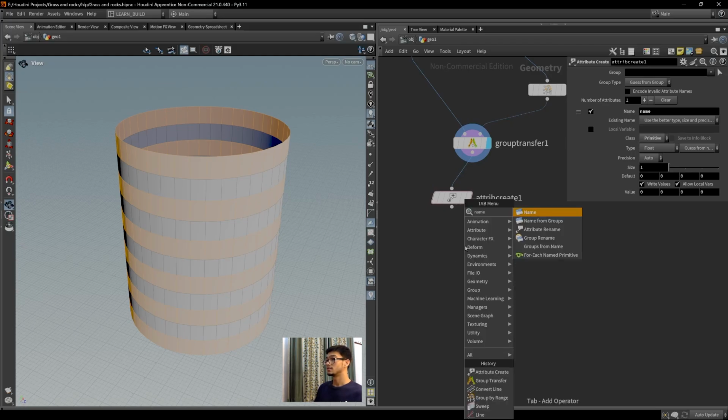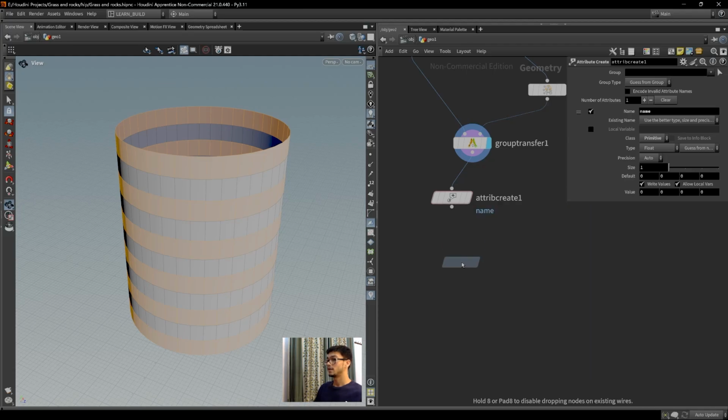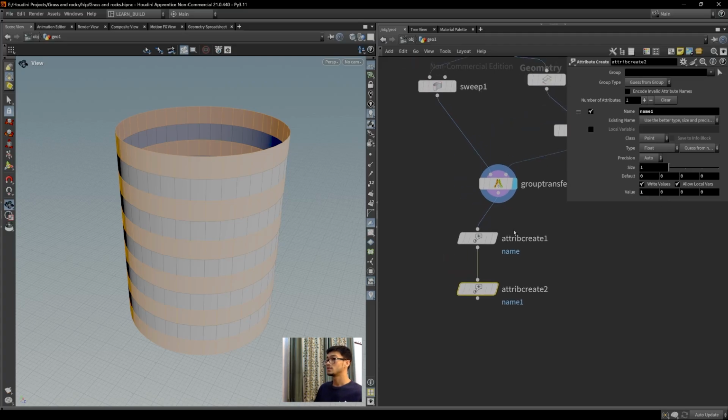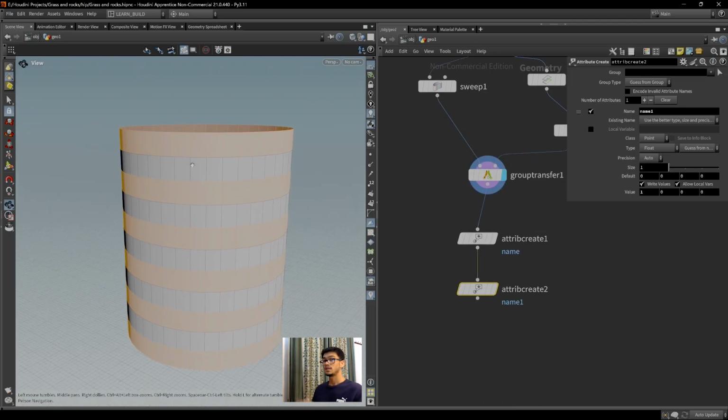Let's create another attribute create, and same, give this name 1 so we can have a difference between these two, and give this value 1. So now when we attach this attribute, every primitive has this attribute, which is name.